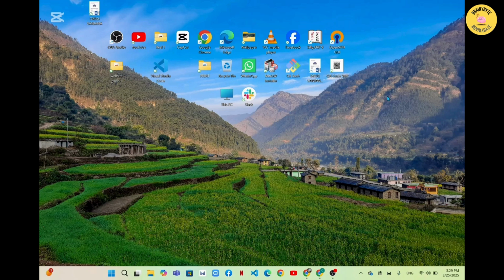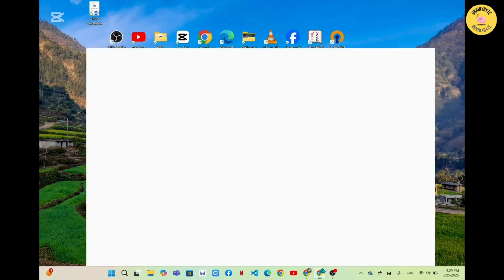Today I will show you how you can follow someone on TikTok on your PC or laptop. So let's get started. In this process, firstly you'll have to open TikTok on your PC or laptop. You can open the TikTok app on your PC as usual, or you can go through the web version. So I'm opening TikTok on my Chrome browser.